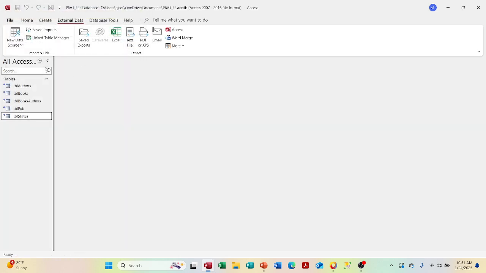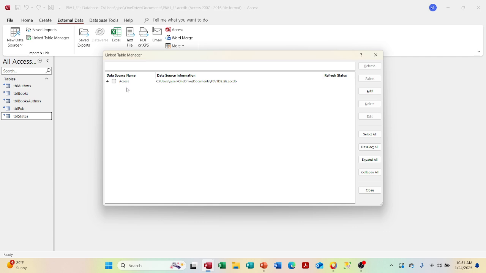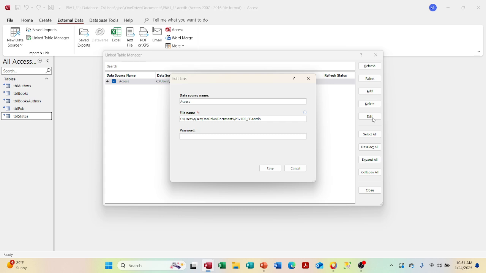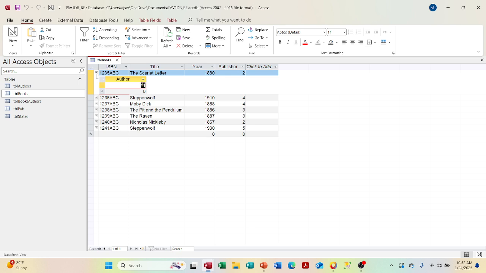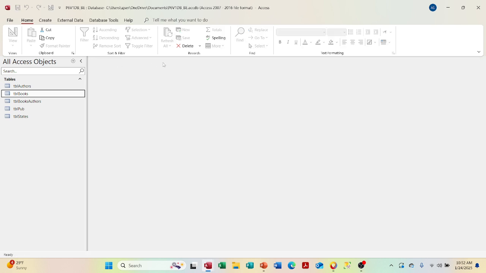Now, again, selecting it under Edit, what you're going to see is this is where the password will come about. I want to password protect the back end. Let's look into that so that we can see that. Go to our back end, close this. Now, how do you create a password for your back end?